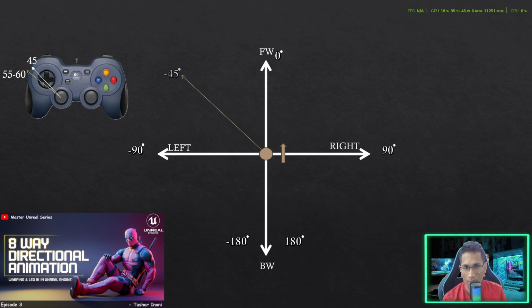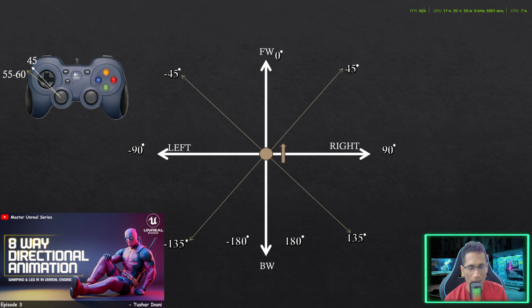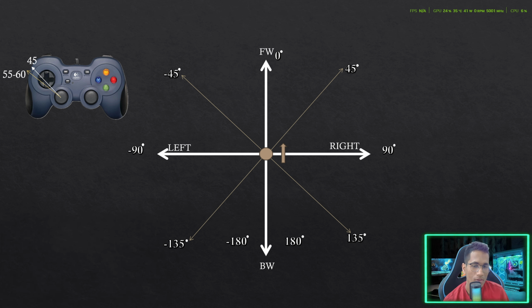Do you remember this from the third episode where we define how the locomotion angle is calculated, and based on that, we calculate the direction, which was the ideal case that will only satisfy if you are a keyboard player. So if you have a PC and you're using keyboard, it would be working fine. But when it comes to the controller, you will not have that level of precision where if you go minus 45 and if you just tickle slide in left or right, the direction will change. So we don't want that to happen.